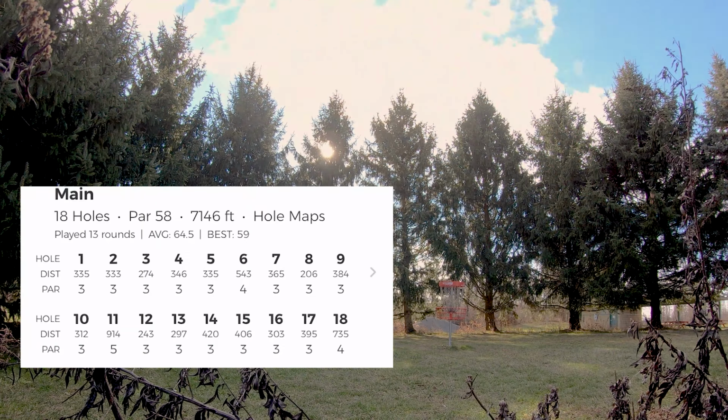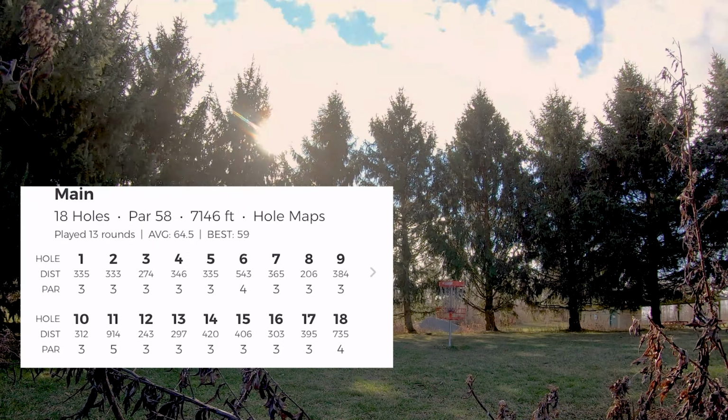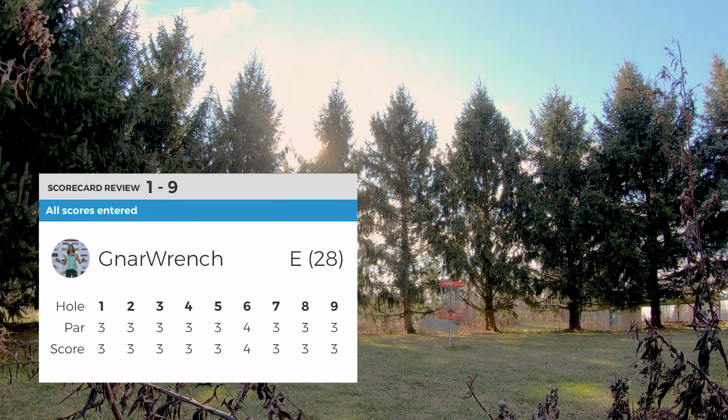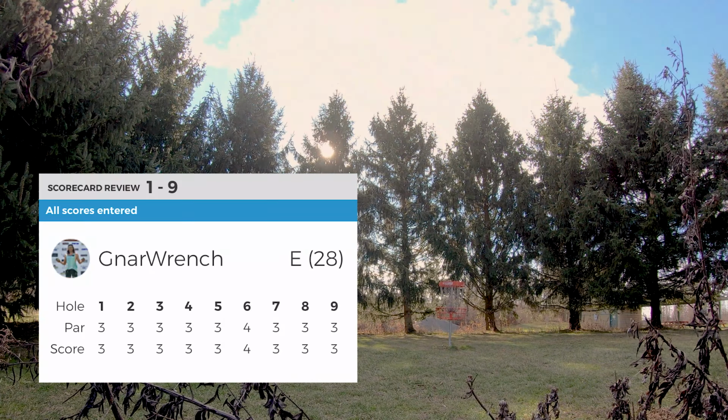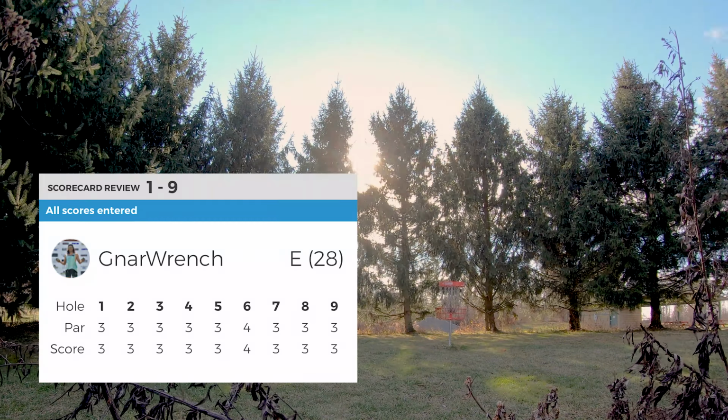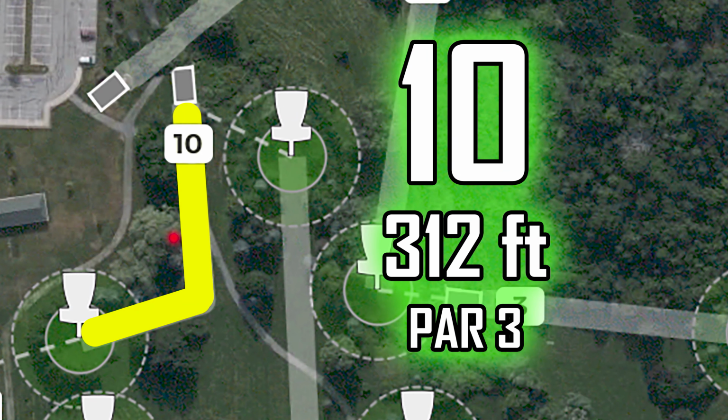This course, it's a par 58. Front 9's a little bit easier than the back 9. Seems like a lot of courses are like that. As you can see, I shot even par. Pretty good for me on the front 9. Let's see if we can keep the par train rolling.